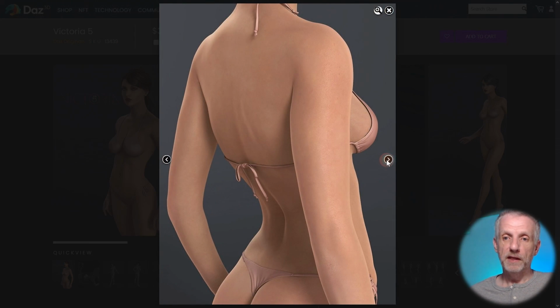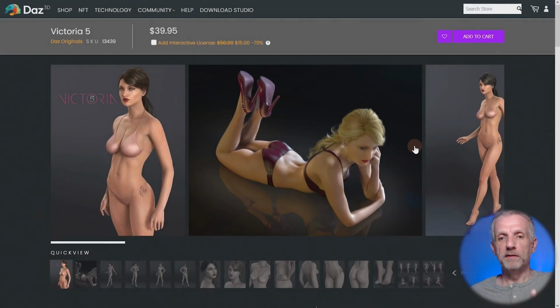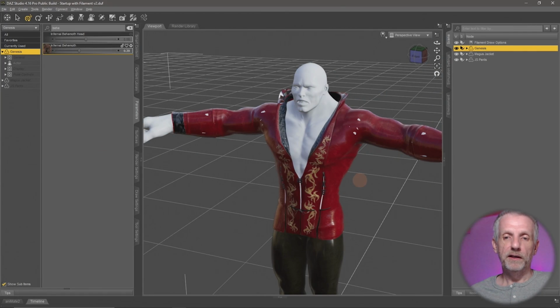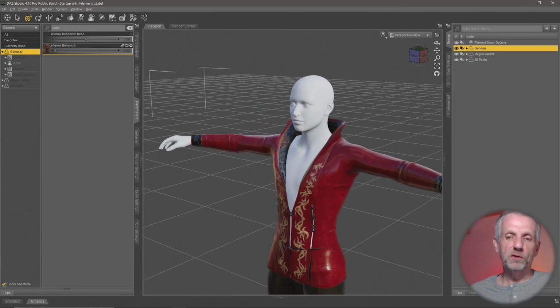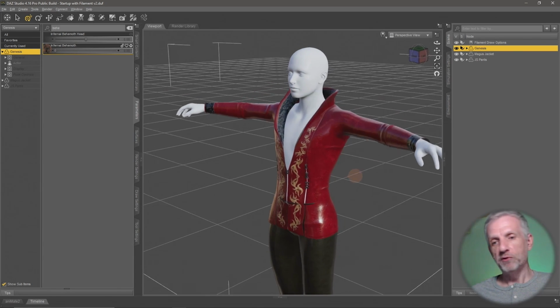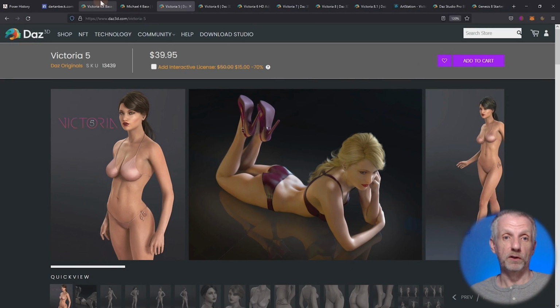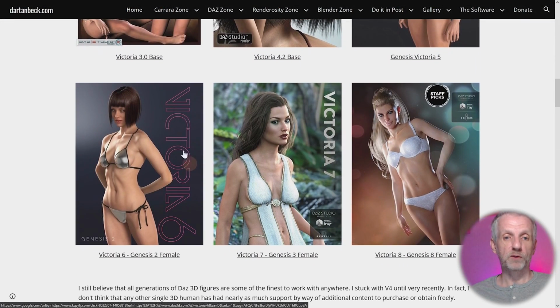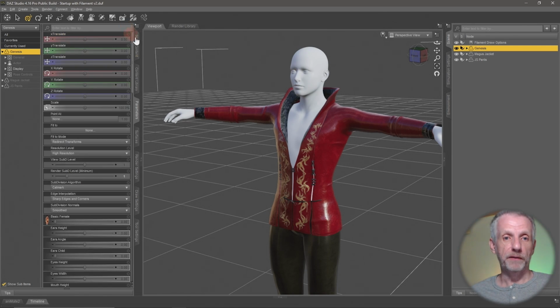Yeah, so that's Genesis. There's one problem with this approach, and that was that based on the androgynous shape here, it was difficult for clothing creators to accentuate the features of the male and the female form. They preferred to have two separate bases, one for the male and one for the female. So that is what happened with the next generation of Genesis, Genesis Generation 2, and that's what Victoria 6 is based on. She is still 3Delight, but now based on Genesis 2, and in that we have a male and a female basic shape.